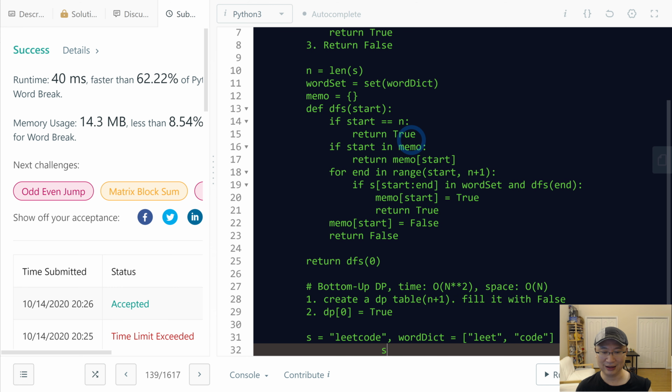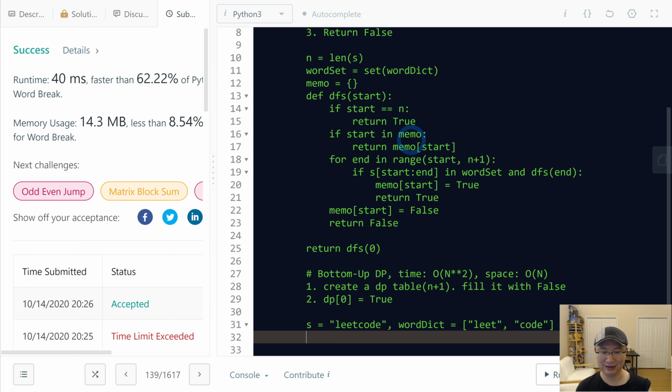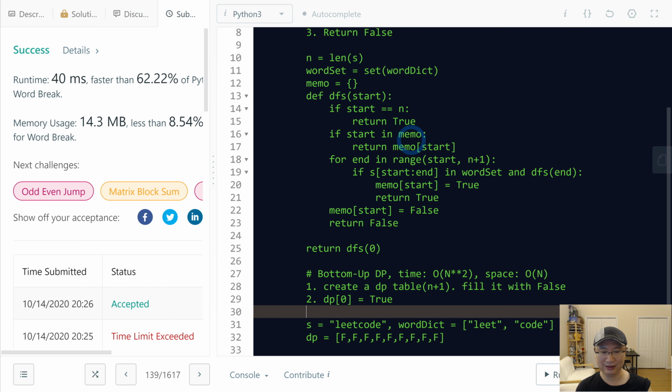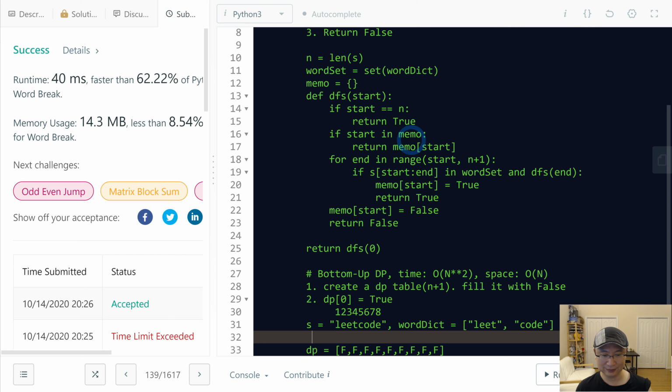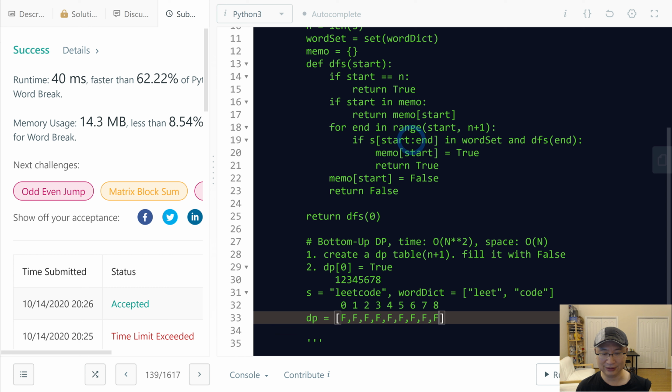The reason is, I'm gonna make it like this: dp indices 0, 1, 2, 3, 4, 5, 6, 7, 8, and dp[0] is true.